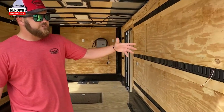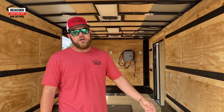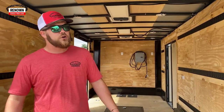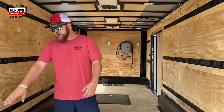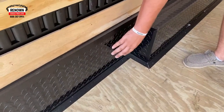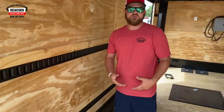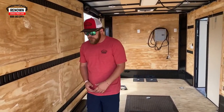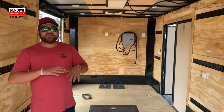You'll notice we have e-track — three rows on each wall for you movers, strapping refrigerators and things of that nature to the wall. It's great for doors, windows, whatever you need. When you come on in, we do have a steel transition flap at the bottom. If you look up a little, at the bottom of this trailer we have a 12-inch ATP kick plate for more durability whenever you hit your walls — no breaking or chipping of the plywood. We've also covered the fender wells in ATP for a nice clean look.